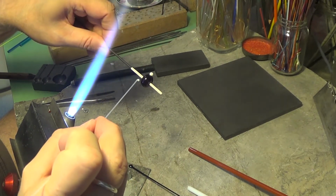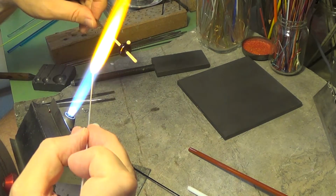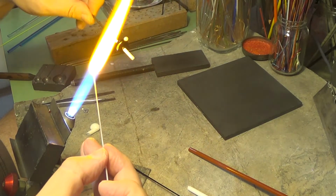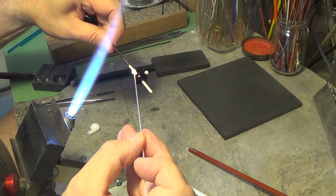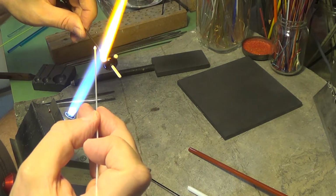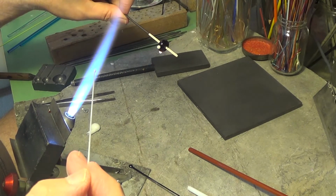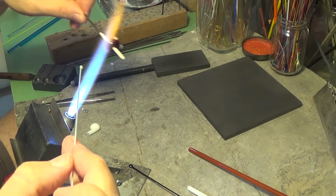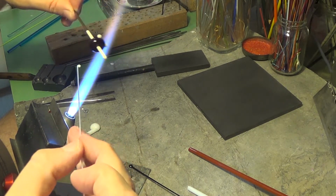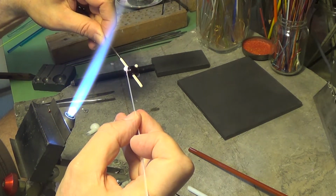And I want to put another one. I'm going to put it right there, which is like 25% away. So we'll do the same thing. Same series of movements. Makes your life easier. Come back to the flame. Cut. Drip it. Drip it good. And then turn that to the top. And then that'll be my indicator as to where I should put the next one. Okay?